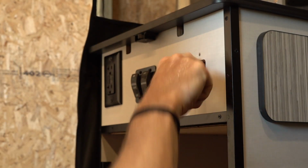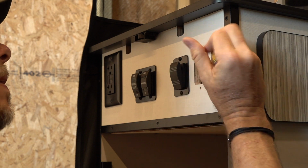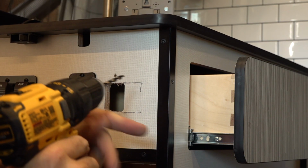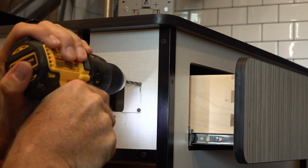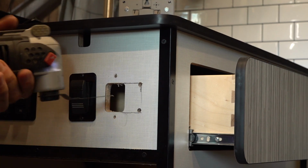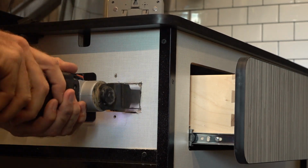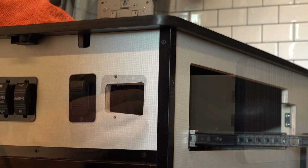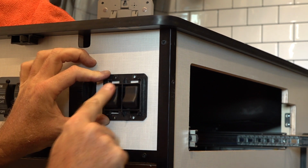And then I make the hole a little bit bigger for a 2-gang switch. So I will just drill out the corners and then cut the rest with the multi-tool. And no, I did not drill into the drawer behind it. So this will get a little loud now. And just like that, there's enough space for the 2-gang switch.